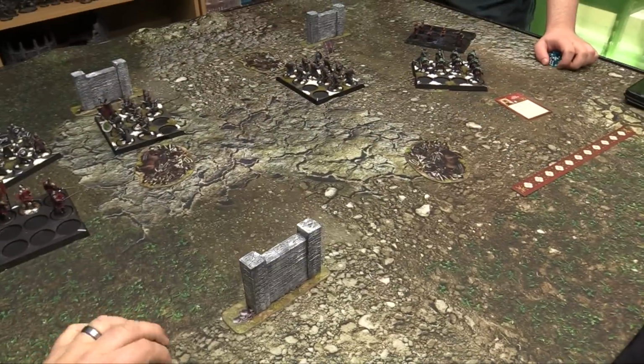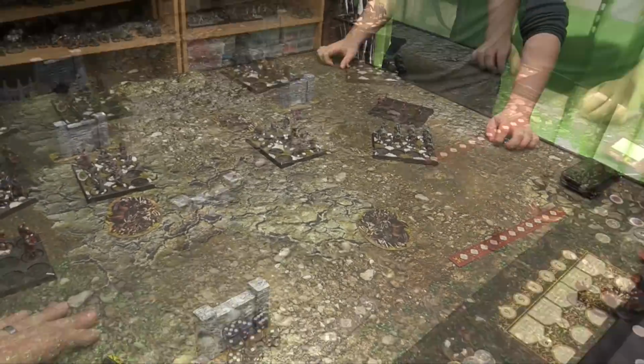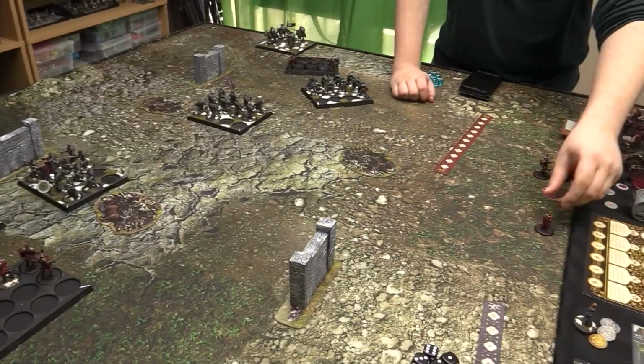Turn 6. The final turn of the game. So I've got one unit to bring back on. It's gonna be my horses. So you've got the throne. Yeah, so it's got to be the all or nothing.